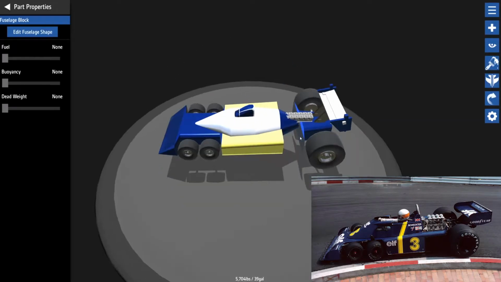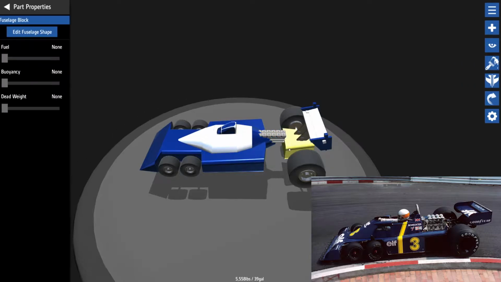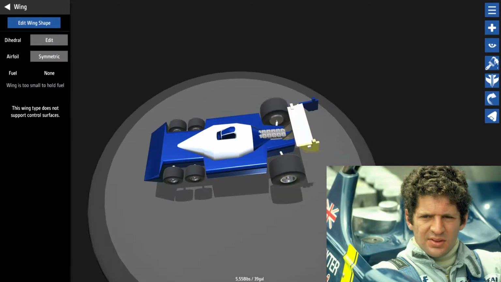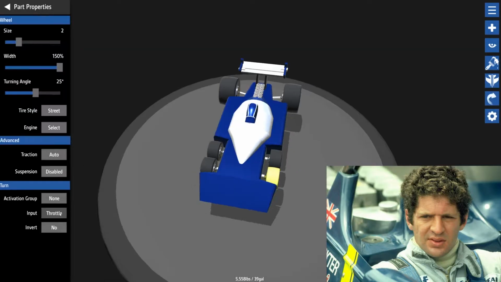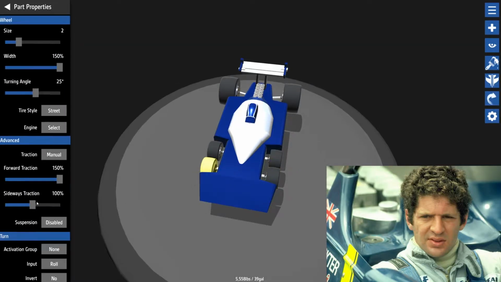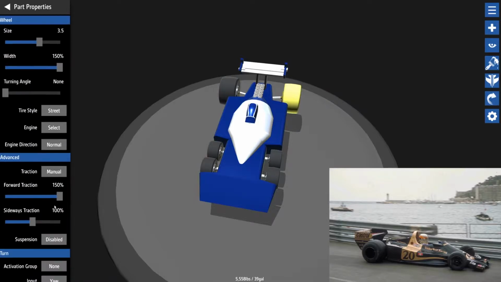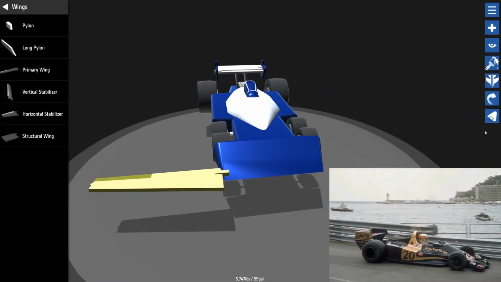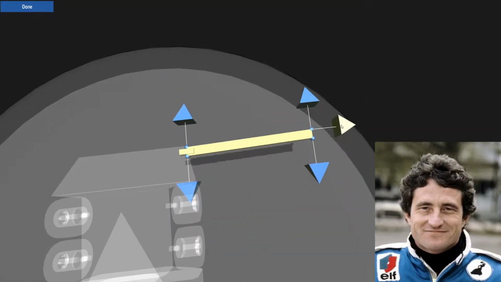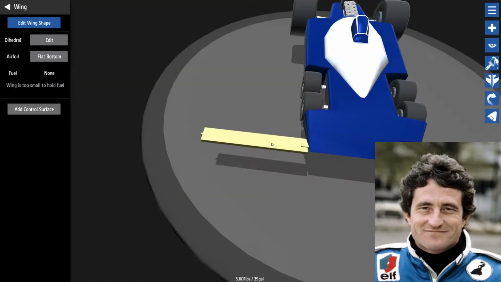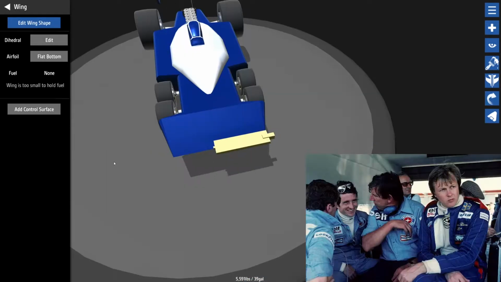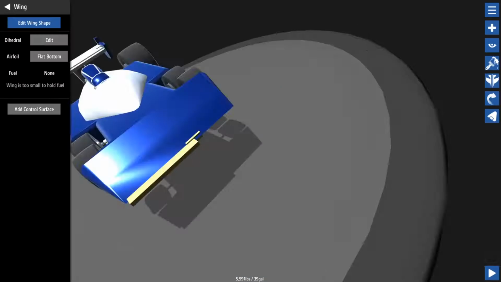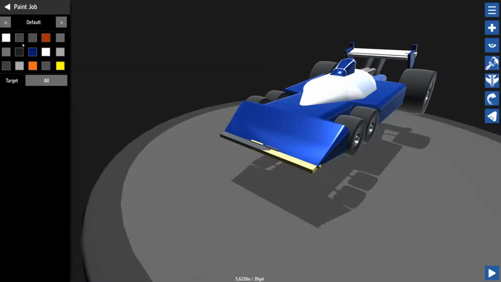This is backed up by the P34's mixed receptions from those who drove it. Lead driver Jody Scheckter declared it a piece of junk and was so incensed by the car he left the team at the end of the 1976 season for the debuting Walter Wolf Racing, who funnily enough actually beat Tyrrell in the championship the following season. Second driver Patrick Depailler liked the P34. And it was interesting and promising enough that Tyrrell managed to lure the highly rated Ronnie Peterson to drive for them in 1977. To understand the car's mixed reception, let's look at how it actually works.